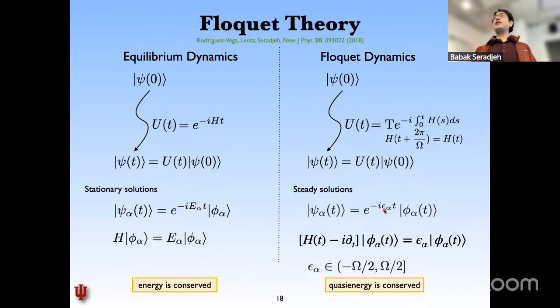So lots of times when people talk about this, they say, oh, this is Bloch theorem in time, except it's Floquet theorem and it came before Bloch, because Floquet was before Bloch. And so we should really, strictly speaking, say Bloch is Floquet in space. Actually, Floquet is kind of general. I mean, it doesn't need to be time or anything. He was interested in differential equations with periodic coefficients. So that's pretty much the Bloch problem as well. But okay, I guess we learned Bloch first.